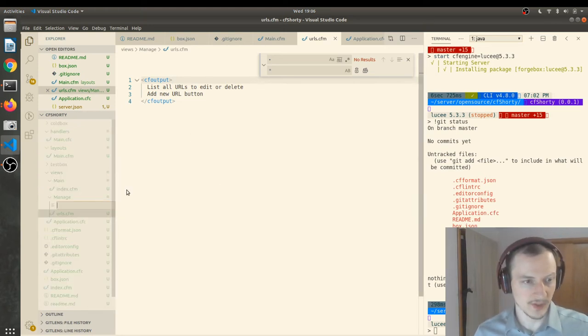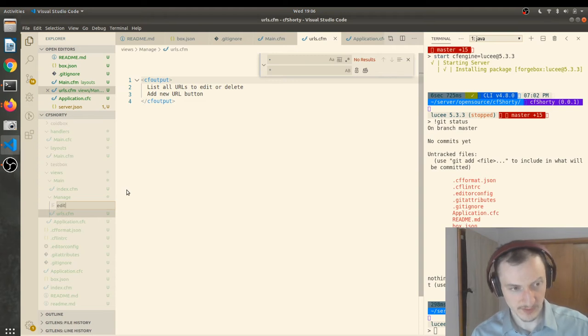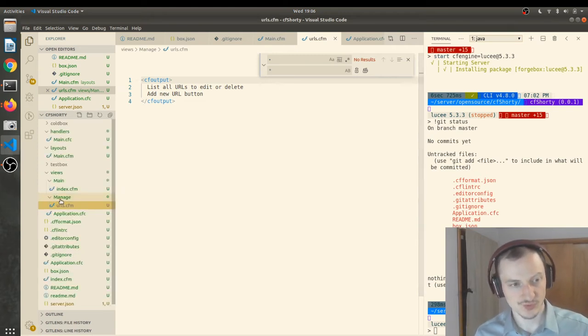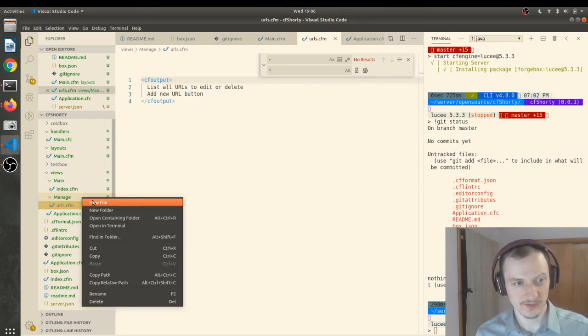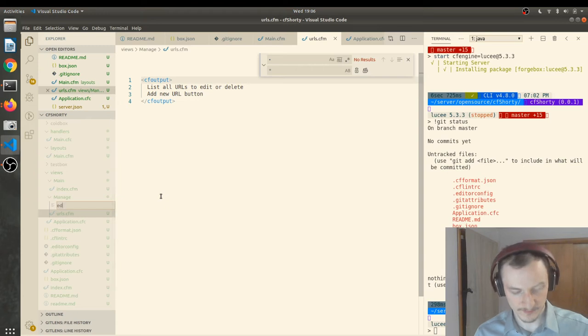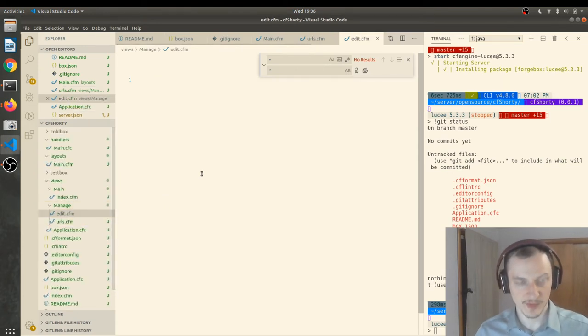Then I'm going to want another view for edit URLs. I almost need this as another folder, and I don't want to do that right now. Edit.cfm. Put form name equals URL. It's going to be weird.